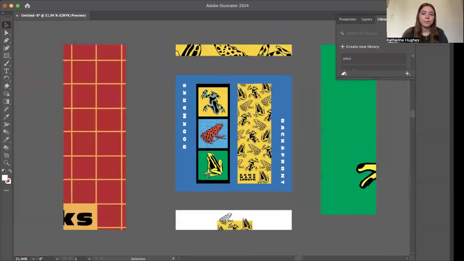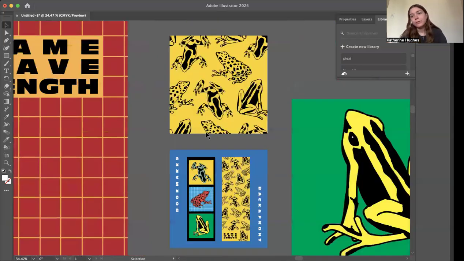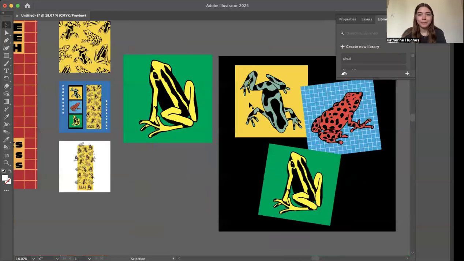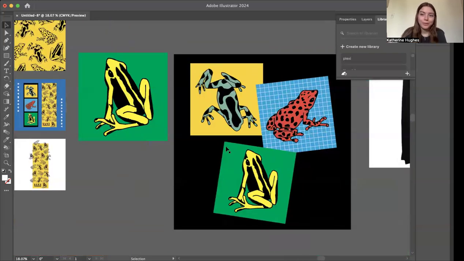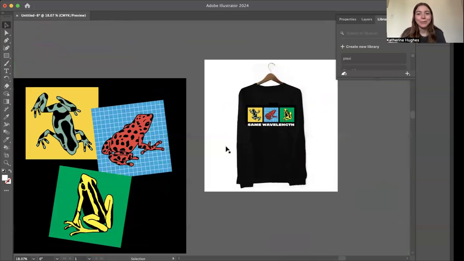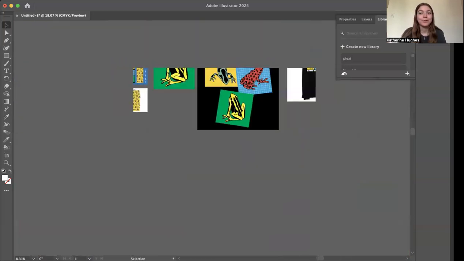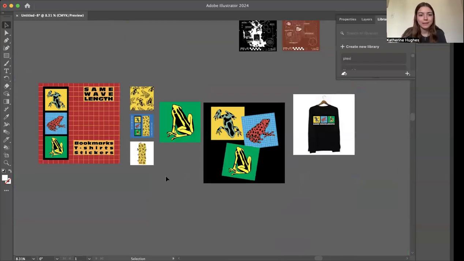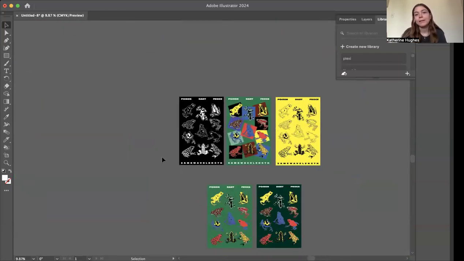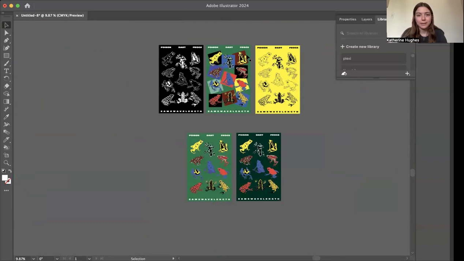And then I went from there, where these things very easily can go a million different ways. This could be a phone wallpaper background. This is currently my phone background. This is a t-shirt mock-up. You have a million different ways that these things can go. And then obviously posters is the first thing that I think of.